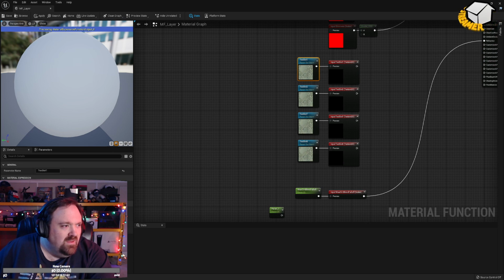I'm not seeing it there. That's not to say it's not there, it's just I'm not seeing it. All right, textures, defaults.